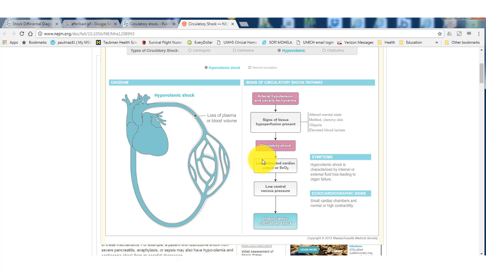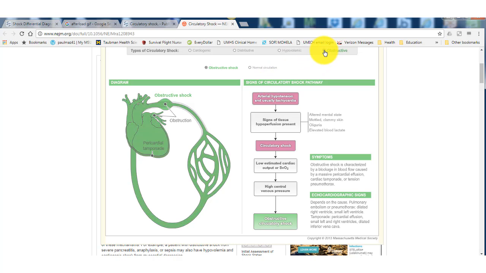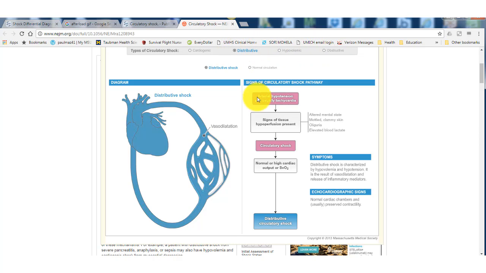And it will show me what it does to central venous pressure, what it does to afterload, what the signs and symptoms are, and things like that. So I can really get a good idea of how shock, the different types of shock, are differentiated based on etiology. So I would encourage anybody who is viewing this again to go through this article, and if after that you have a really hard time differentiating between shock states or understanding shock, then I will be more than happy to sit down with you.